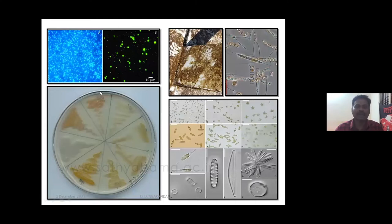Bacteria, as I said, are one of the heroes in that. We cannot see the bacteria, but we can culture them with the help of any kind of broth. We can streak it, or we can see the colony, or we can stain with some kind of fluorescent dyes and see it under the microscope. But this is a diatom fouling. On a surface, we can see such a greenish or blackish nature of fouling. If we scrape this fouling and see it under the microscope, we can see the ornamental shape of a diatom. These diatoms look very beautiful, and these are all the problems in the microfouling community.